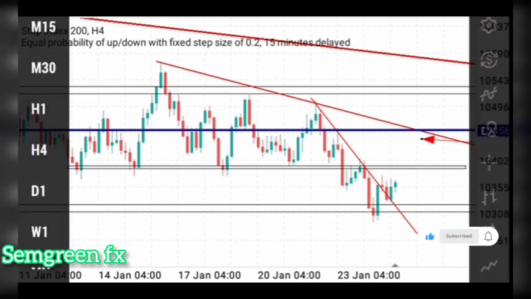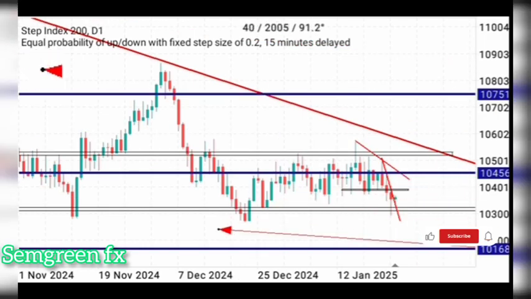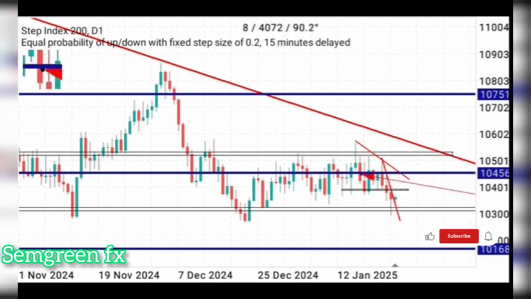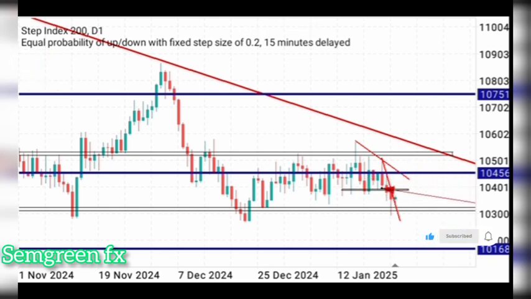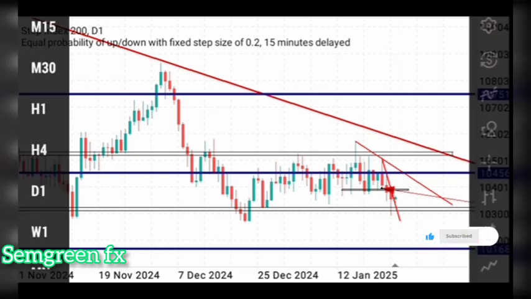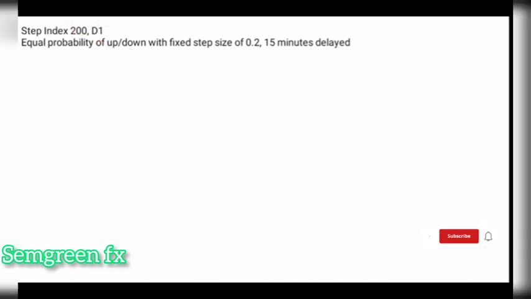Let's go to a daily time frame so you can see what I'm talking about. You can see how price is somehow ranging around this level. So whatever decision you want to be making, you just have to be careful. I don't want to take any sort of buy here. I'm going to wait for price to give me a sell signal, because the overall trend of this market is bearish. So you don't want to buy when the market is selling. You just have to sell when the market is selling and buy when the market is buying. You don't have to do any counter trend here. So I wait for a sell signal for me to go into this trade.